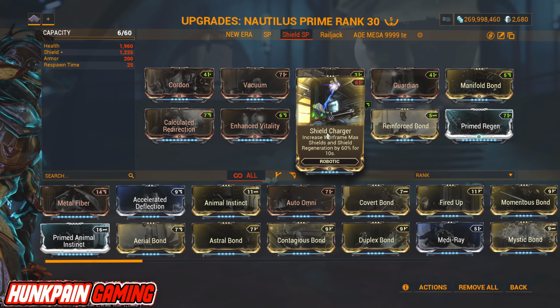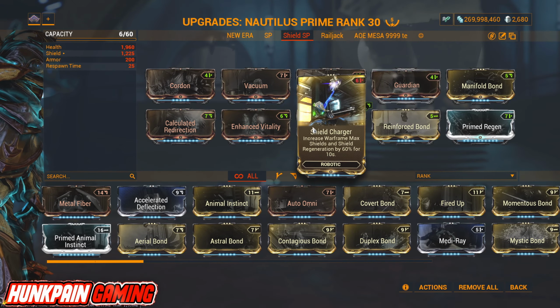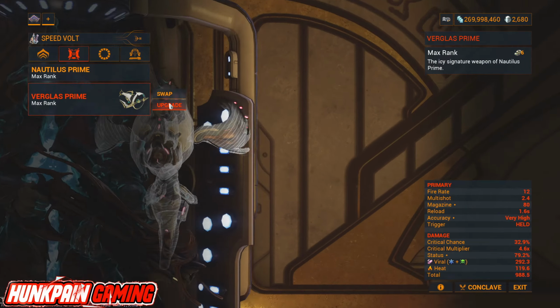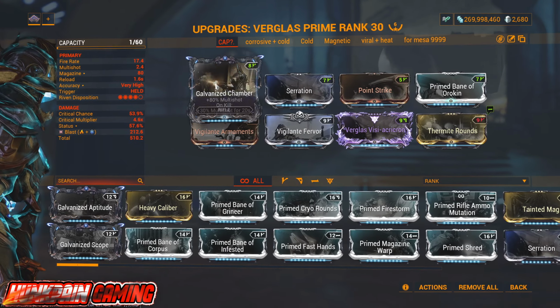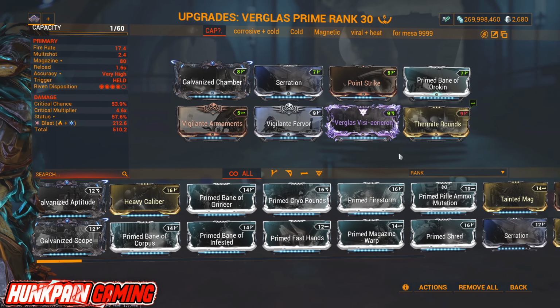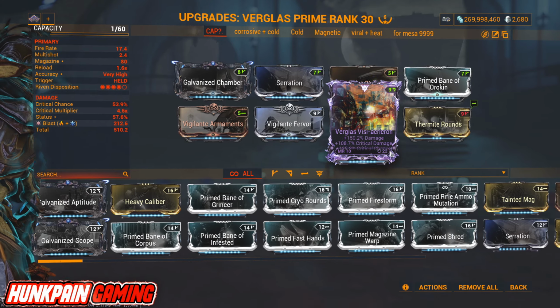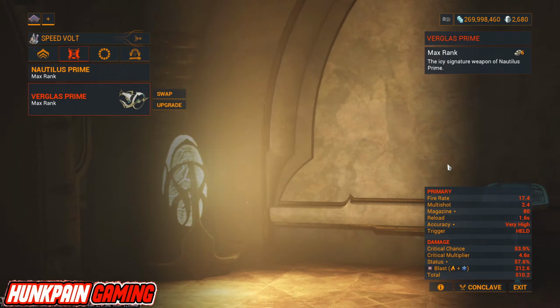When I was going for the speed, for the level cap, I didn't take these with me. So what you saw was without these, but you want to take them. And now for the Verglass Prime, you want to run like so, and then if you want to run Tenacious Bond in your Nautilus, you're going to go with the Riven with critical chance, otherwise it's not needed there.